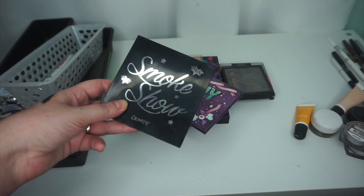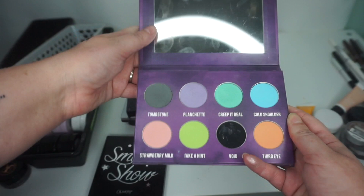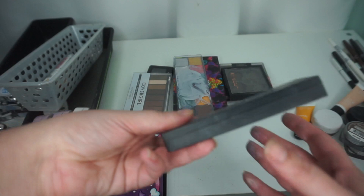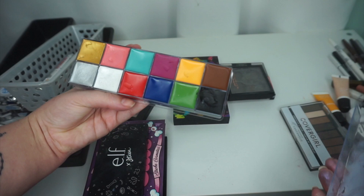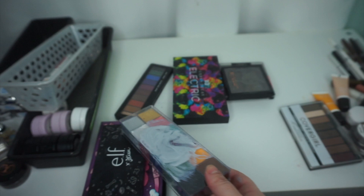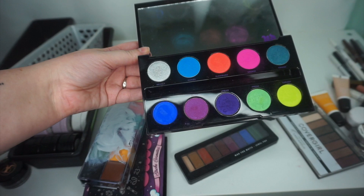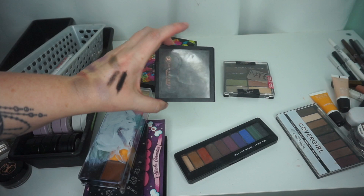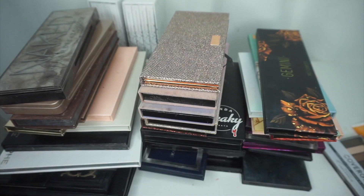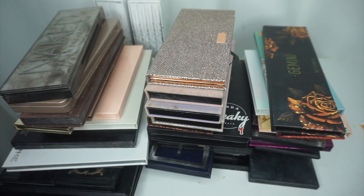For small palettes, I'm obviously gonna keep Smoke Show — I just bought this. I'm definitely gonna keep the Strobe Cosmetics Creepy Cute Palette — I absolutely love that. Keeping the J Kiss A Palette, it's also a beautiful palette. This CoverGirl Chocolate Scented Palette can go. I just bought this knock-off flash palette I got off Amazon, so I'll keep that for special effects and Halloween things. I just picked this up last year, so I'm gonna keep it. I will forever keep my Urban Decay Electric Palette — it's just too stunning to ever get rid of. Keeping my Anastasia Quad just for travel, and I'm finally gonna get rid of the Comfort Zone Palette from Wet n' Wild because like, why do I have this? And these are all my eyeshadow palettes — just a casual amount of eyeshadow palettes, if you ask me.